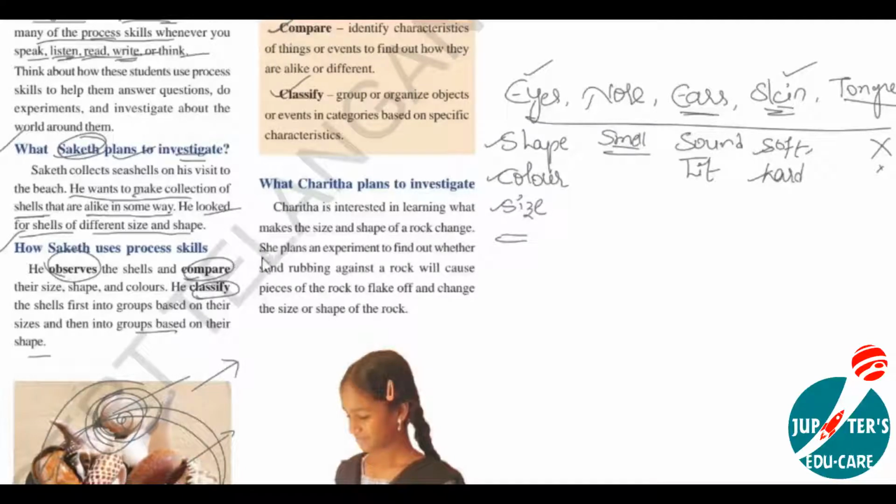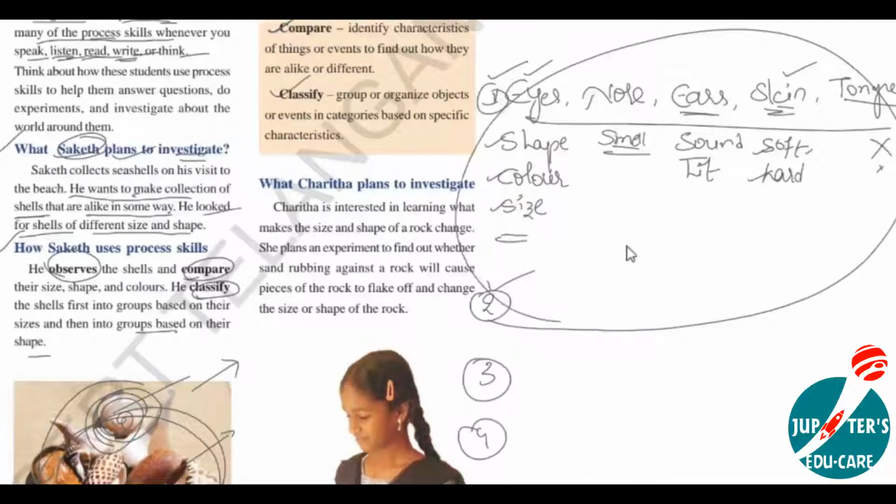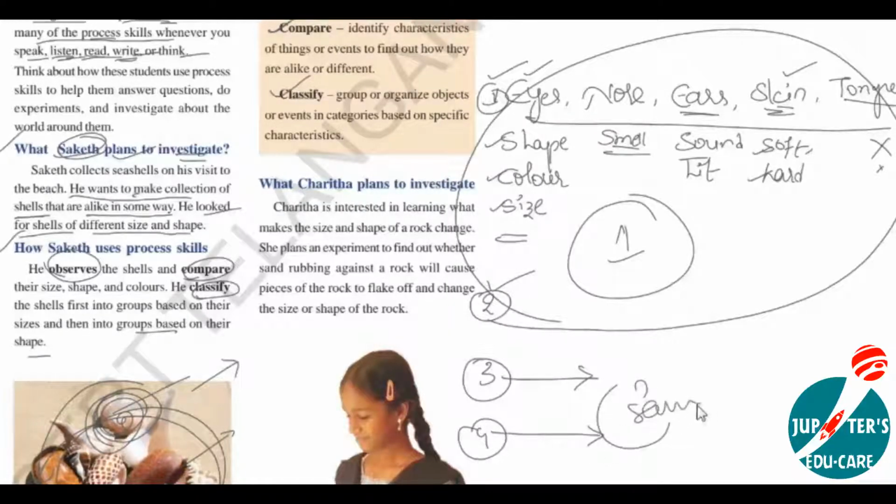Then come to comparison. So, like this, he needs to observe the first shell, second shell, third shell, fourth shell, like this. He observed each and every shell in this way and compares all these shells. If, for example, the first shell's characters and the second shell's characters are similar, then these two are put into one group, right? And the third shell's characters and the fourth shell's characters are the same. So then both these shells belong to one group. Is it clear?